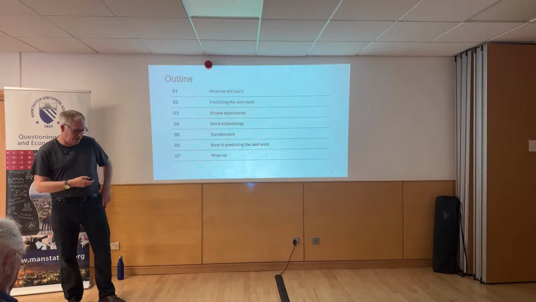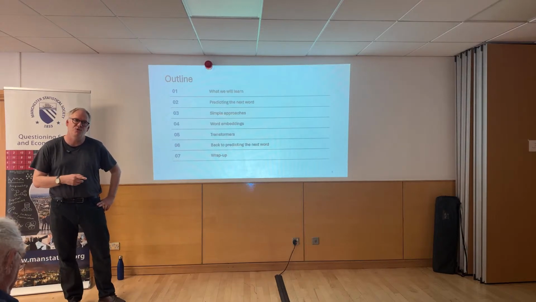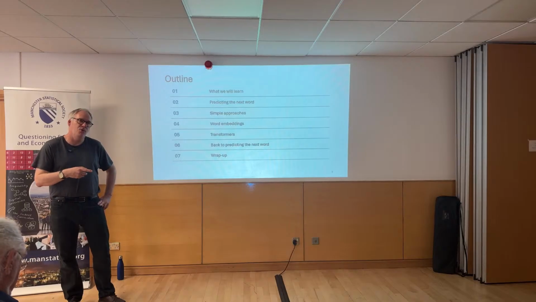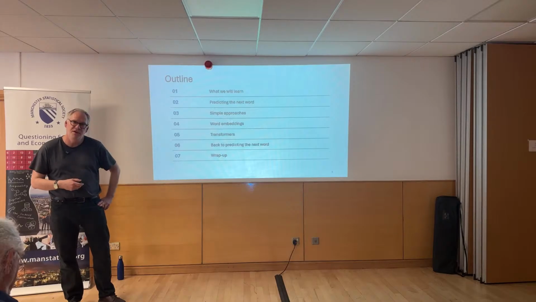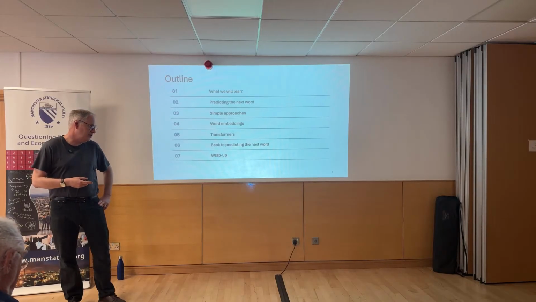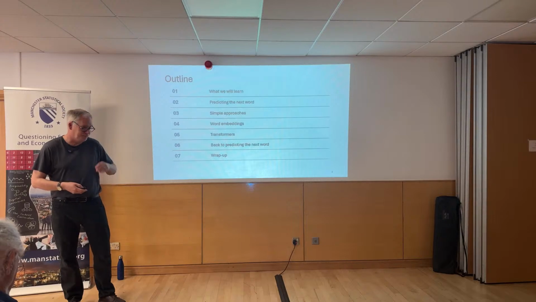And when I'm trying to do that prediction of the next word, I'm going to start by trying a very simple and naive approach. And that approach will be wrong, very deliberately wrong, because learning how it is wrong will indicate to us what we actually need in a more realistic system. And that will bring us on to things like word embeddings and transformers. And then once I've delved into the mathematics of what's inside a transformer, things like self-attention, multi-headed self-attention, we will come back to our main goal, predicting the next word in a sentence. And then finally, we've got time to wrap up.